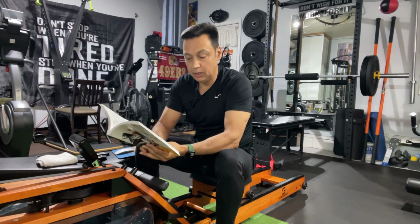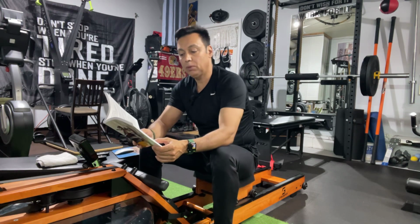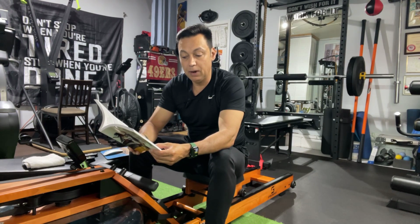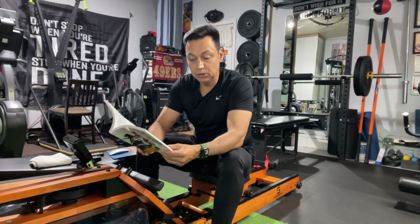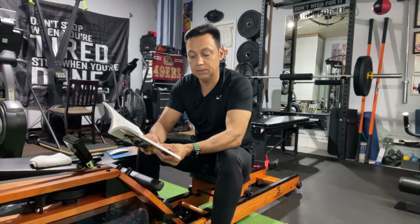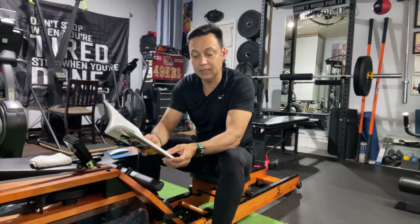So just an excerpt in here to read real quick about how the Sprint 8 can improve metabolic syndrome. Metabolic syndrome is a disorder of the metabolism where the body makes someone fat in an abnormally fast way. So we don't want that. In other words, metabolic syndrome makes the body become a body fat-making machine. There is a way to fight back. An additional key benefit of Sprint 8 training is it is one of the few exercise tools that can effectively fight metabolic syndrome.